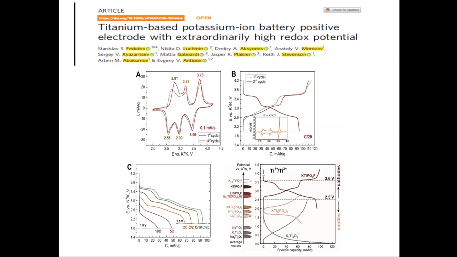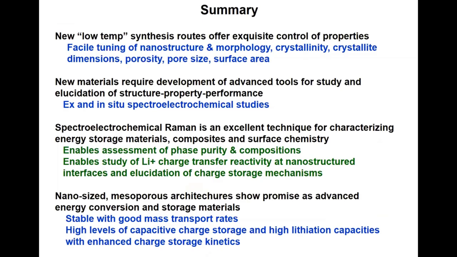And then what's really impressive about this is that we could make a very high power, fast charging and discharging material with a very cheap material. It's titanium, phosphorus, and fluorine, all really pretty much earth abundant materials. And we could combine that again with another form of titanate to make roughly a very fast charging system with more than about a 3-volt operating, maybe 2.5-volt operational potential. So this is really the end of my lecture, and I'm happy to take questions. Thank you for listening. The summary slides are there, if you want to read them.